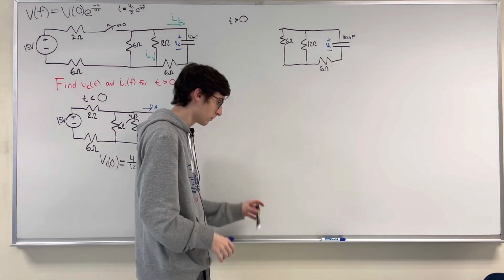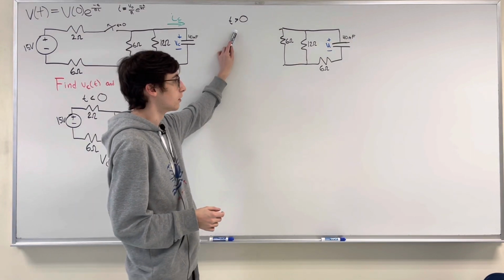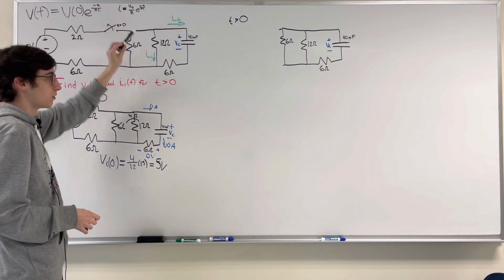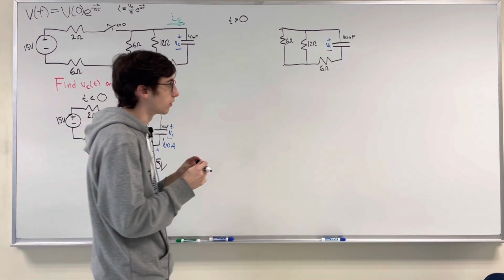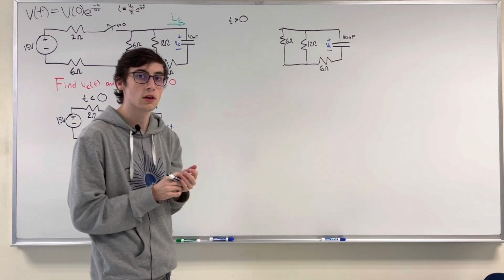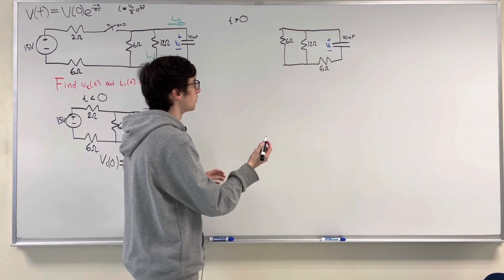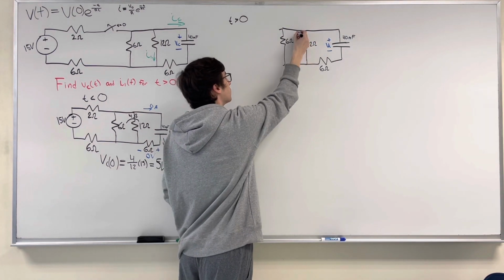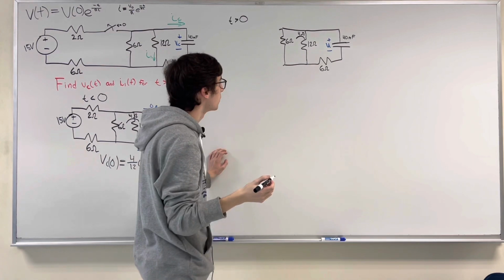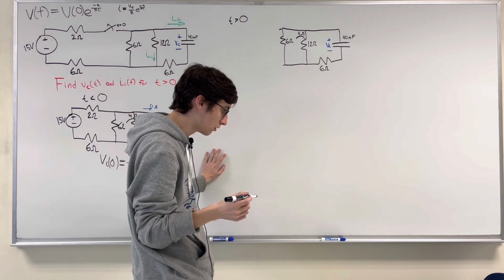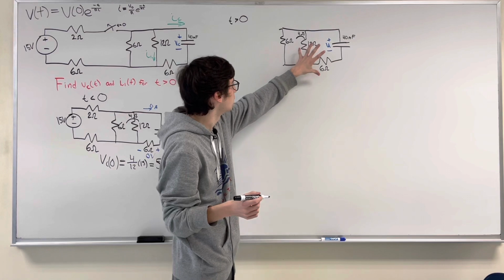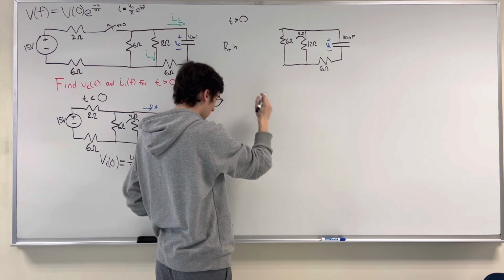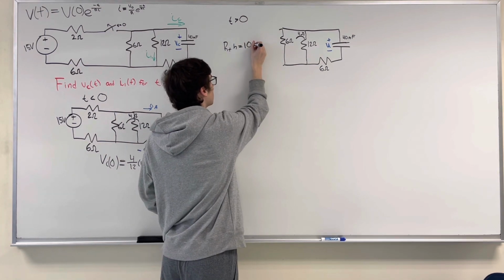Now, what we're trying to do when time is greater than 0 is solve the other half of this equation, e to the negative time over RC. Our resistance in the equation has to be the equivalent resistance of the circuit. That's pretty easy to compute because these two are in parallel. We already know this is 4 ohms, and then the others are in series, so we just add them up. So our RTH is equal to 10 ohms.